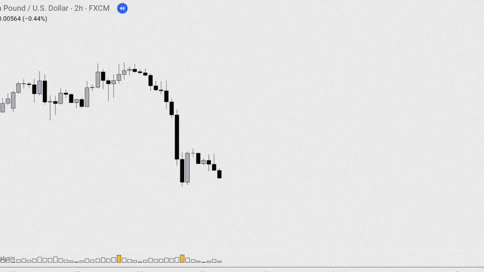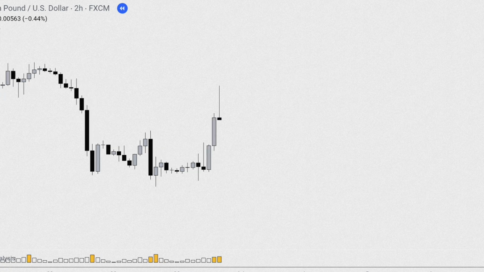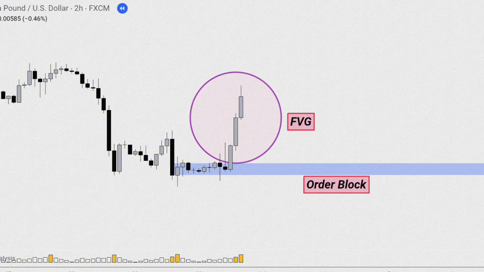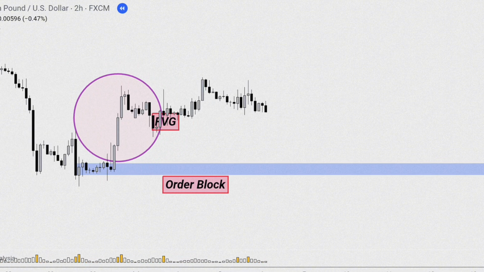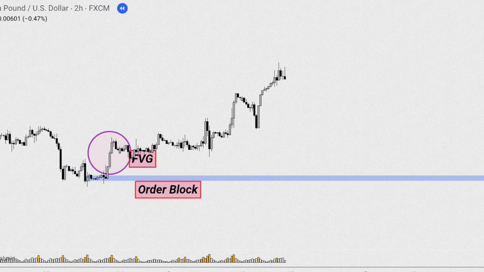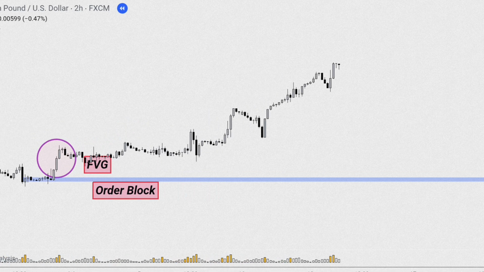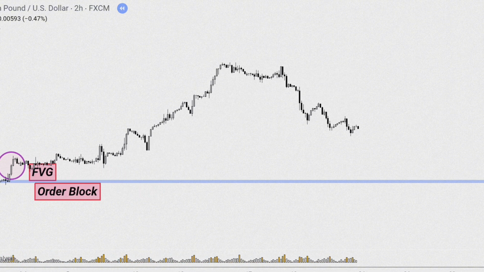Hello friends, in today's video, we will discuss the concept of the fair value gap. The fair value gap represents abrupt gaps in price, indicating upward or downward movements. This region signifies an imbalance in price, revealing an unsteady development in the market. The market never favors unbalanced price movements and takes action to fill the areas where imbalances occur.